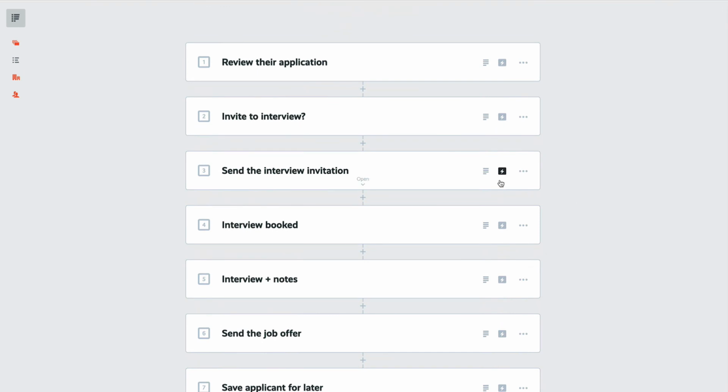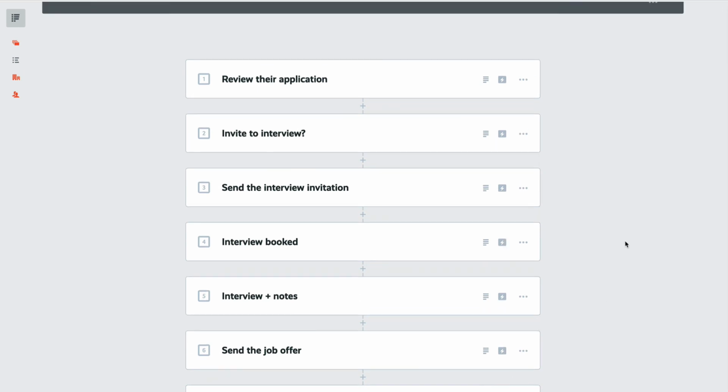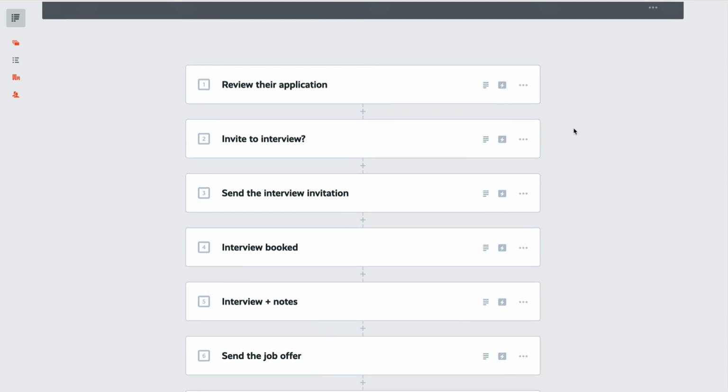We've got plenty of automations built into this. Once again, there's probably a lot more that you'll want to build into your hiring process, but I think this is a very good start for you to get up and running with it. And of course, you can import this entire process and everything that we're building in this series into your ProcessKit account, and we'll give you that link to do so just below this video.